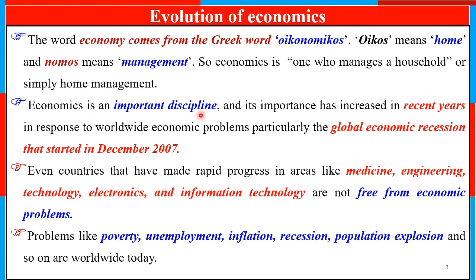Economics is an important discipline, and its importance has increased in recent years in response to worldwide economic problems, particularly the global economic recession that started in December 2007. This global economic recession is the second such phenomenon in world history. The first global economic recession started around 1929, and it lasted for 10 years. And the 2007 global economic recession is the second economic recession in the history of the world, and it is also known as the global financial crisis.